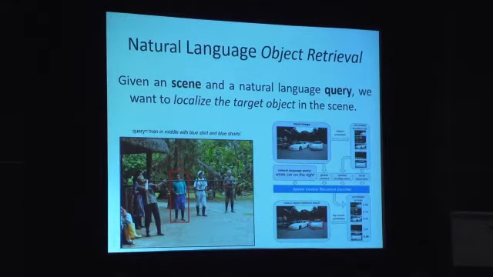In the 1 minute I have left, or hopefully 2 minutes I have left, I'd like to talk about another extension of the integrated vision and captioning work that I think is particularly exciting for robotics, or for any setting where you'd like to talk about things in the world to an agent. We call it natural language object retrieval, but it's really this idea of referring to things in scenes. We have recently proposed a model that not only can talk about an entire image, but actually can figure out which region in a scene is the region that somebody's trying to refer to. So if I want to speak about something to a robot or an agent, I'd like to use natural language and say the guy with the blue shirt, or the guy to the left of the guy with the blue shirt holding a pole, and I'd like the robot to know, or the system to know, which person I'm talking about.